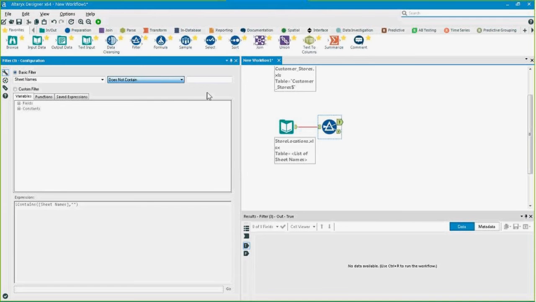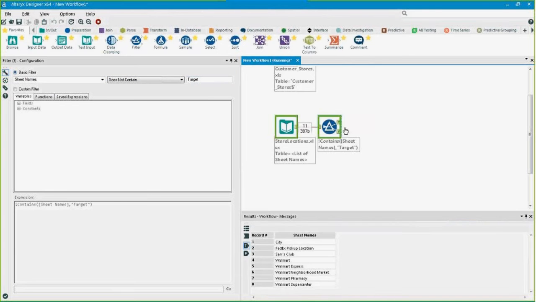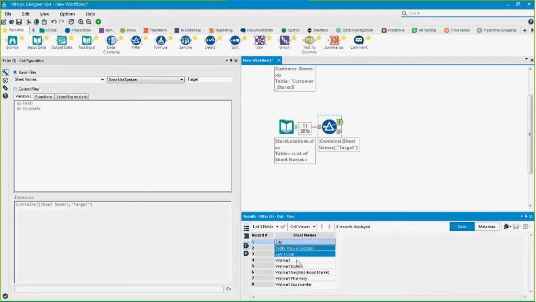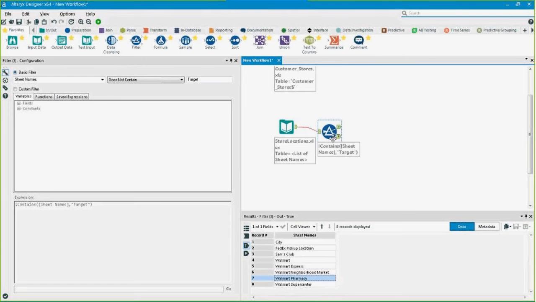So I'll say it does not contain target as an example. If you wanted to exclude anything that you're about to read in, now is the time to do it, and you can manipulate that before we bring in our dynamic input tool. In this case, I'm interested in just doing everything. I just want to pull it all in at once.